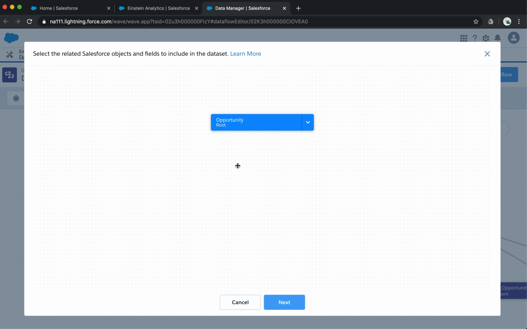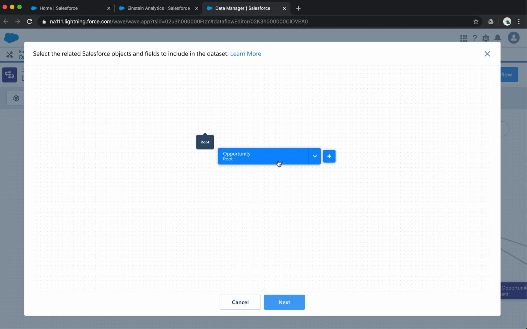Now before we get too far along in our example, I want to highlight that we need to be careful not to activate the next button until we have completely articulated all of the objects that we want to extract from our Salesforce instance. As we are adding nodes, you can see I may click and slide around to reposition our nodes to make things easier to work with, depending on how many objects you're extracting.